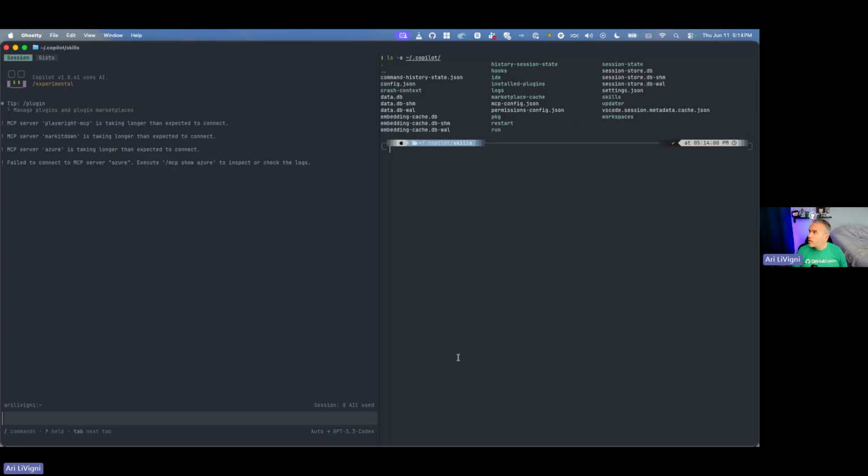It shows you session information, any hooks, another concept if you get deep into using the CLI or using Copilot, marketplace cache, skills. I thought there was also history, session state.